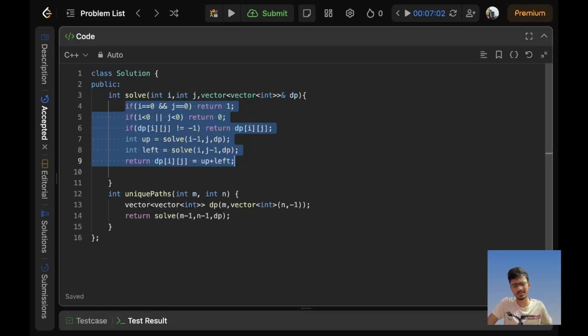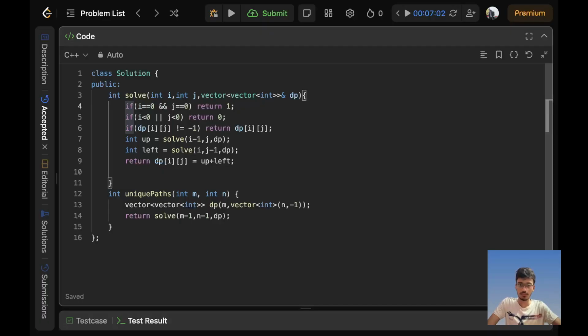Now what do you wanna do? There is a vector, so m into n. Space complexity can be reduced by the use of tabulation instead of recursion.